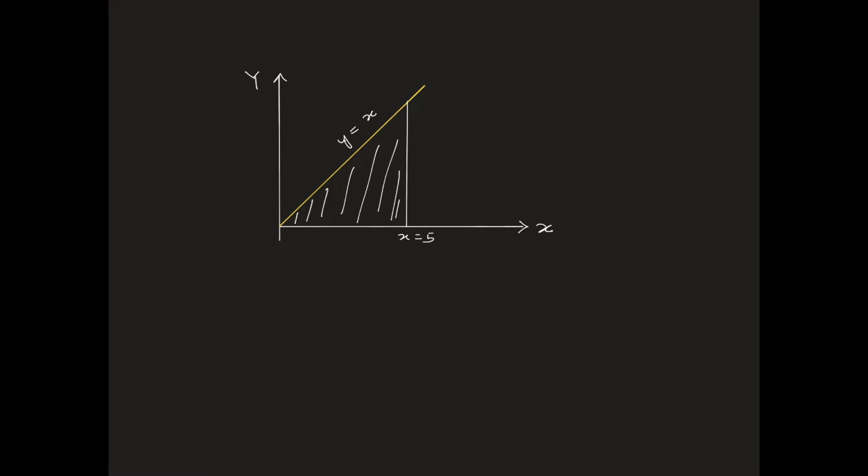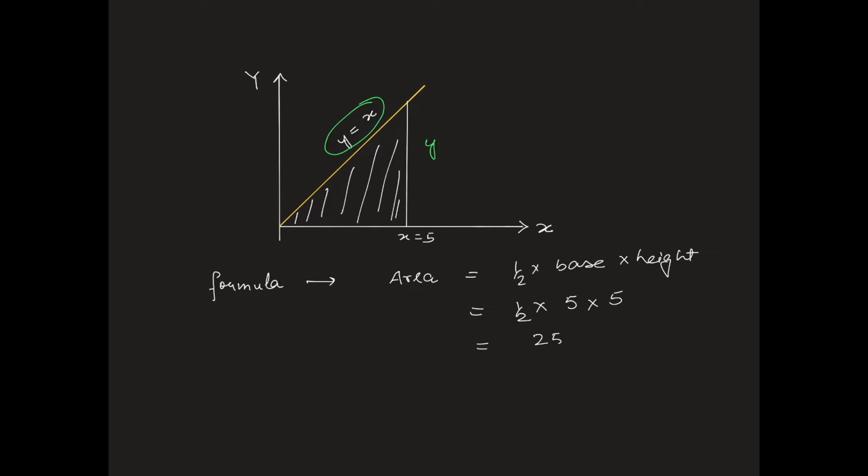One possible way of finding out the area is actually very simple, that you know the formula. So via formula, what will the area be? Area will be equals to half times base times height. Correct? And half times the base is 5 and what is the height? The height is the value of y, and since y is equals to x as given in the equation of the line, we can say that the value of y is also equals to 5. So your area becomes equals to 25 by 2.